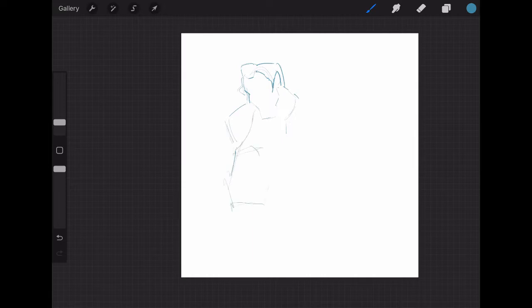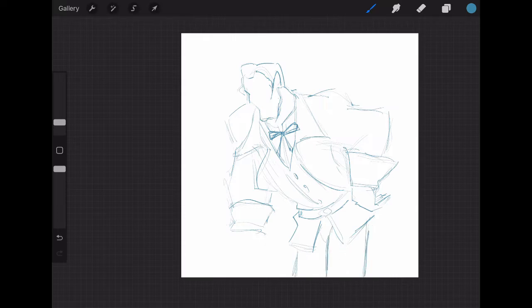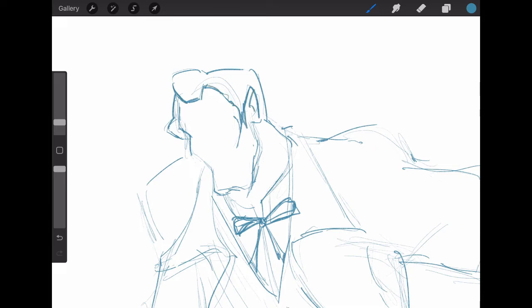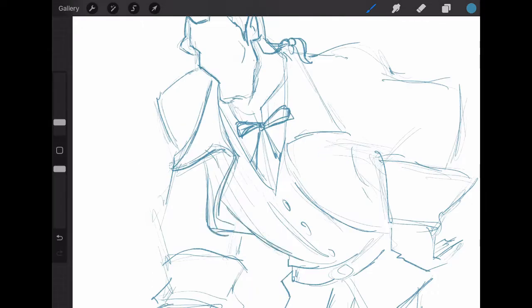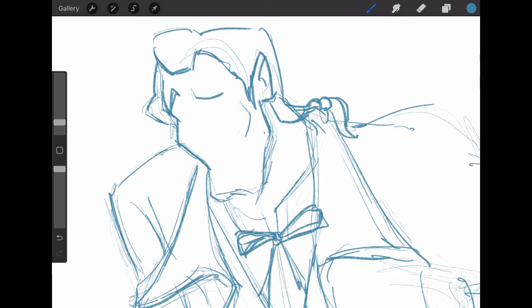Drawing Gaston. Lead animator and I suppose designer on this one was Andreas Deja, a very interesting animator, very talented, with a very smooth and fluid style that's very recognizable in the motion of his characters and also in the design of his characters. Characters like Jafar and Scar, I believe. Others, I'm blanking a bit right now, but what a great animator. And I don't know, this is a fun character to draw.